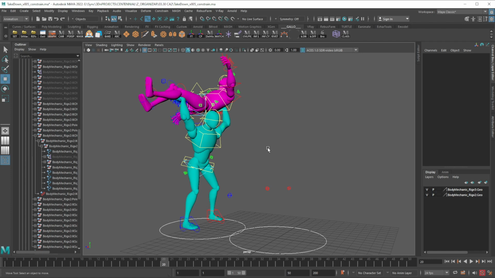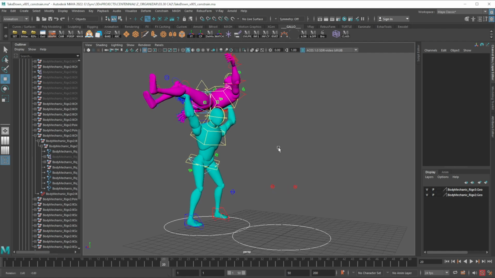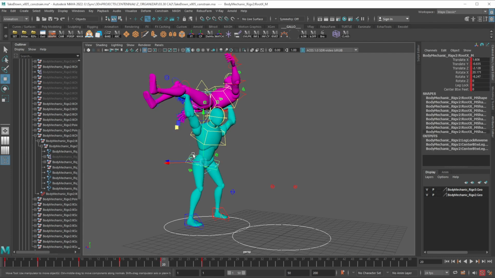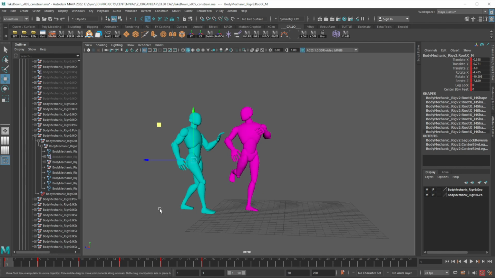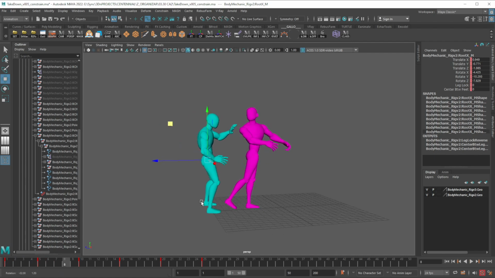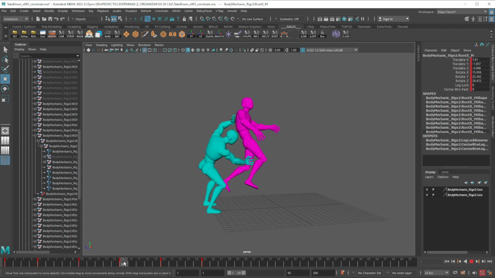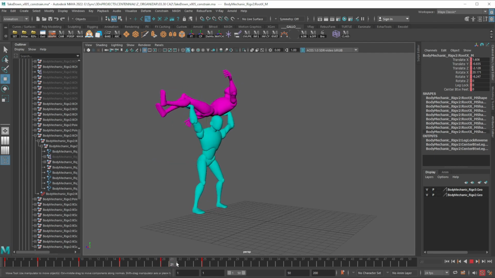Okay, so I have here a similar animation to the previous video, and I have a few more poses, and I will show the constraints all again. So let me show you. I will select one controller just to see my keys here. So I have a few poses, and both guys, and the green one, or whatever color this is, reaches and grabs the guy and starts lifting, and yeah, that's it.